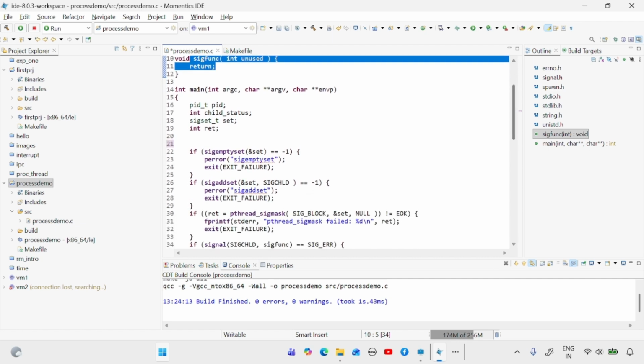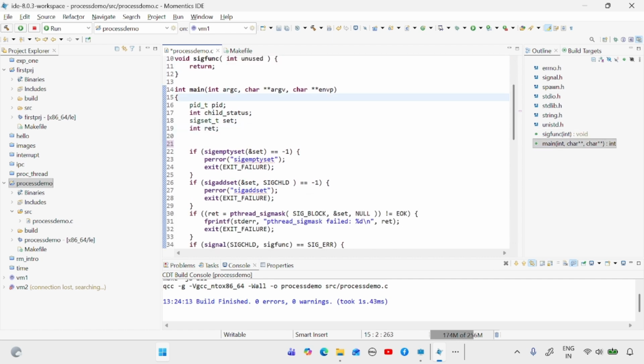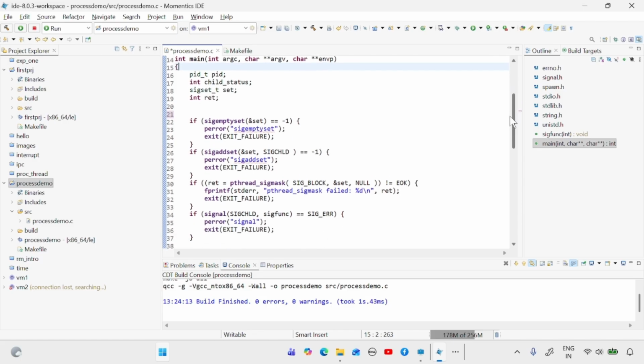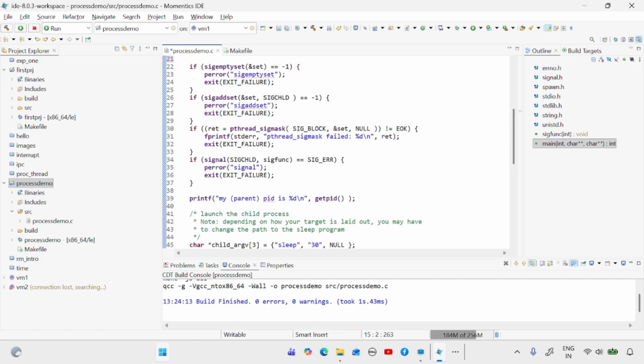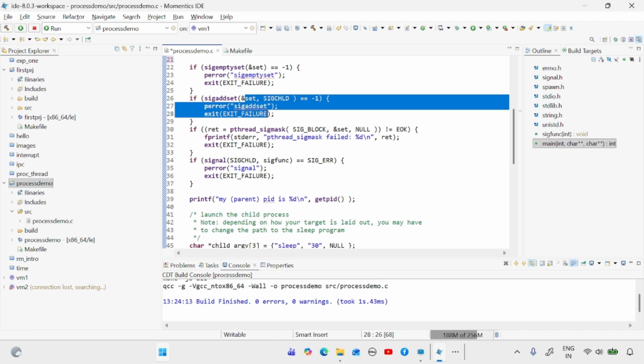Following that is the main function. In the main function, initially we set the stage for the described process. We declare all the necessary variables like pid, child status, set and ret. Then these are steps for simply emptying the signal set and then configuring SIGCHLD as one of the signals in the signal set.